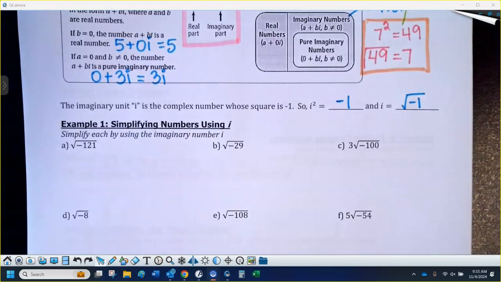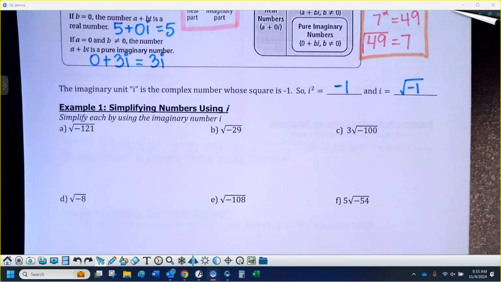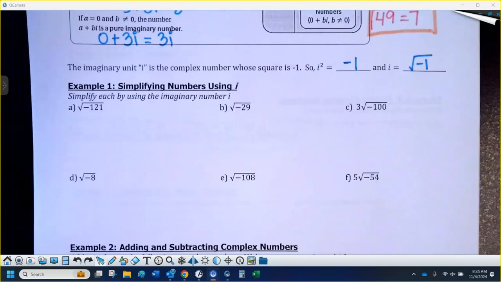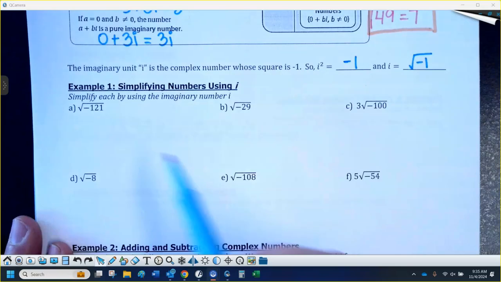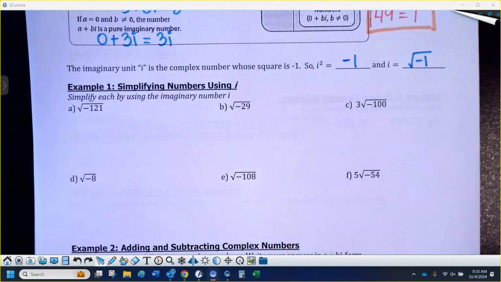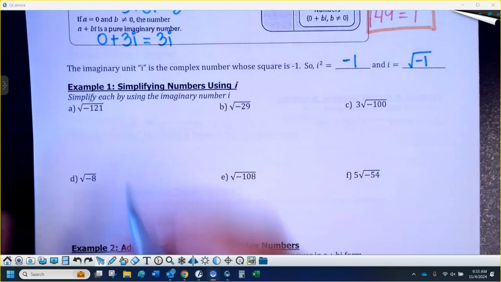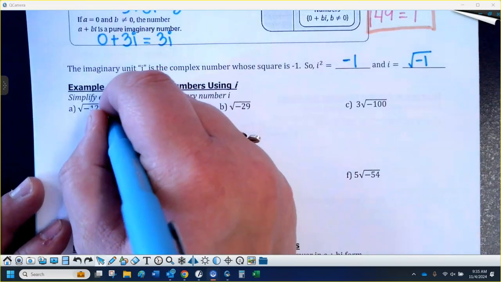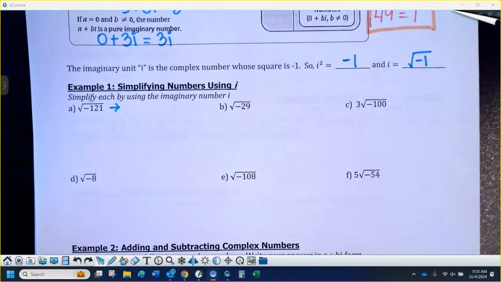Today, these are all going to have imaginary ways that we can break them down. Now, you absolutely do not have to do this, but I'm going to do this in this first question. So we're just going to break down a couple radicals like we've been doing, right? So the square root of negative 121. If you type this in your calculator, it's going to give you an error message.